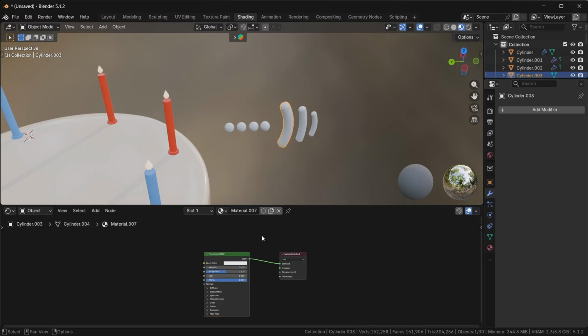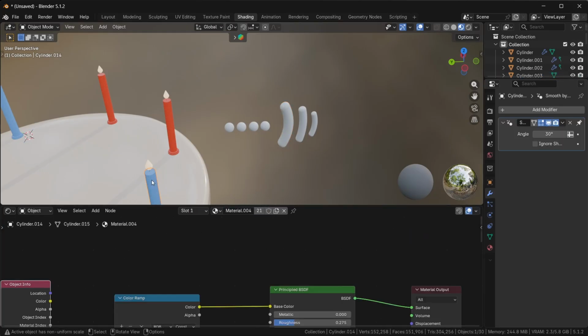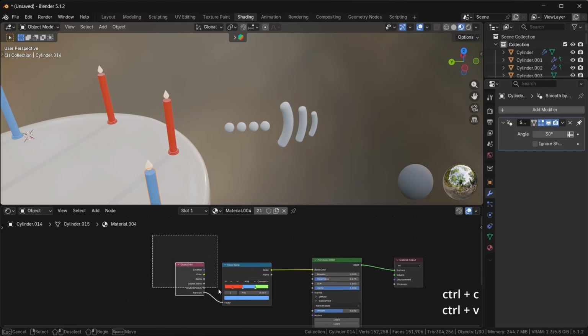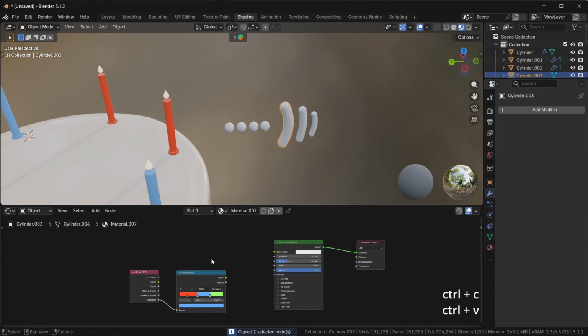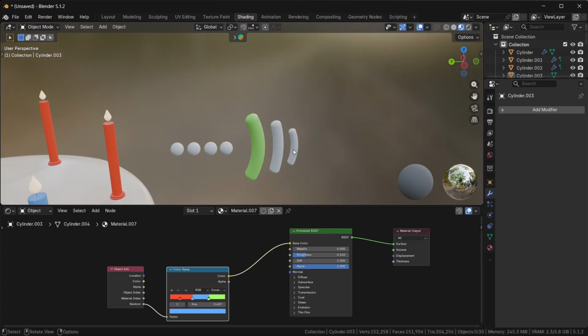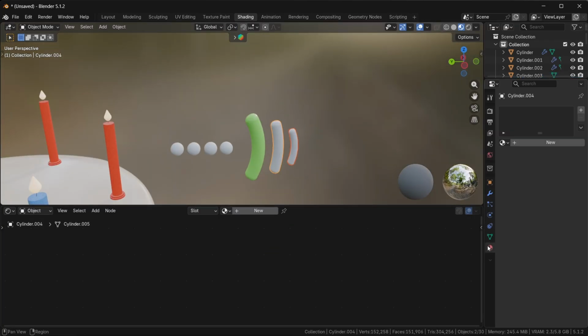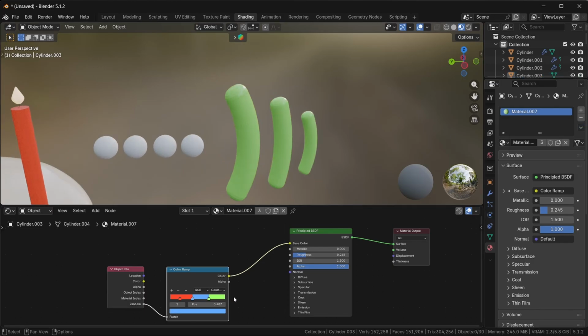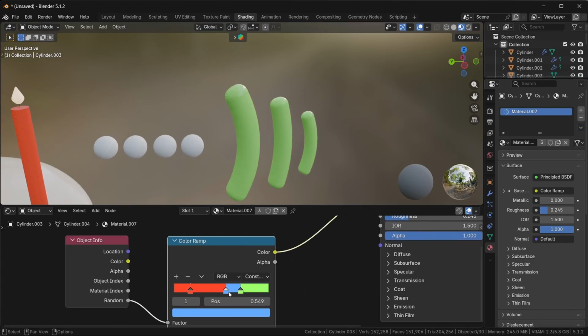Now add material to the sprinkles. We will create the same random color for the sprinkles. Go to your candle material, press B to box select them and press Ctrl plus C. Then head to your sprinkle material and paste it. Now connect them. Select the last two sprinkles, then select the one with the material, then go to your Material tab. Click that dropdown and choose Copy Material from Selected. This will help you add the same material to several objects at once. Now, decide what color you want in the sprinkles.